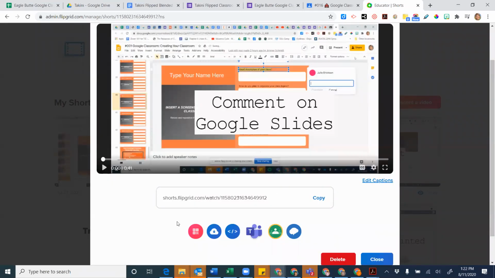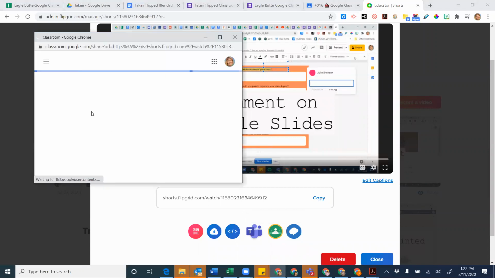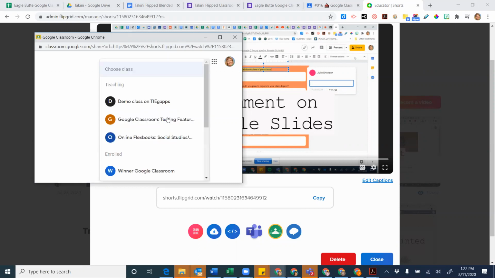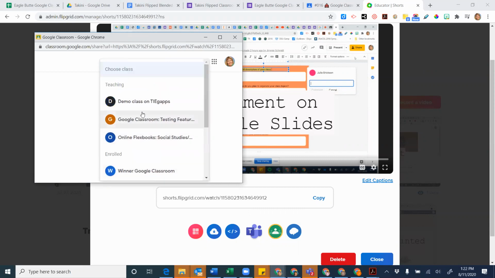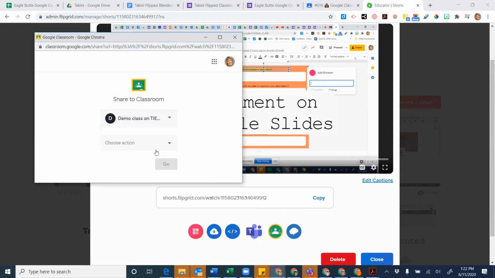You're also going to notice that I can share it to a Google Classroom. I'm in as me at TiGap, so I'll have to pick something that I am in. So we'll do demo. I can choose an action with it: I can make it an assignment, a question, an announcement, or I can create material.